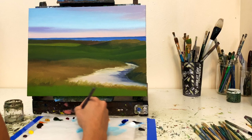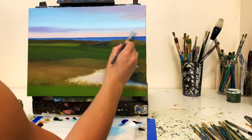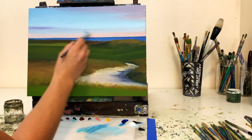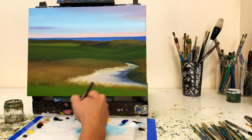For the sky I re-blended those same colors from my initial base layer just to get a little better coverage, since it was a thinner layer. I'm using a flat-tip brush, softly making back-and-forth brush strokes and blending colors into each other, adding a little more white to the mixture at the bottom part of the sky and a little more phthalo blue and ultramarine blue at the top.